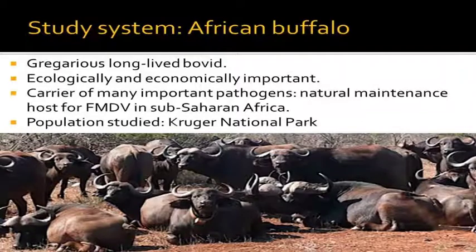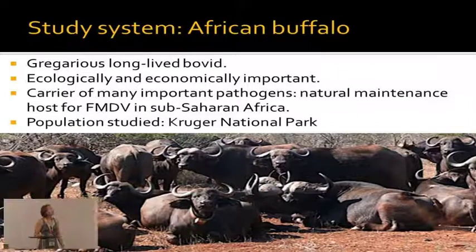You've heard plenty about African Buffalo. The take-home message about why we care about Buffalo is that they are at this intersection where they are an ecologically and economically very important species in savannah ecosystems and in southern African parks, but at the same time they carry many important diseases, including FMD. So they are at this crossroads that often causes conflict between conservation interests on the one hand and agricultural interests on the other.